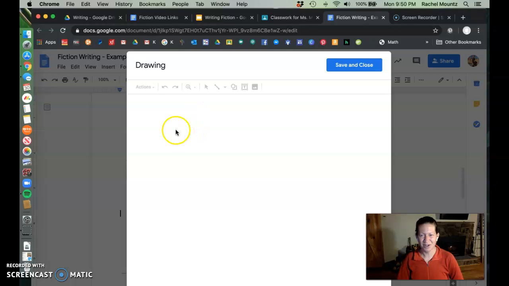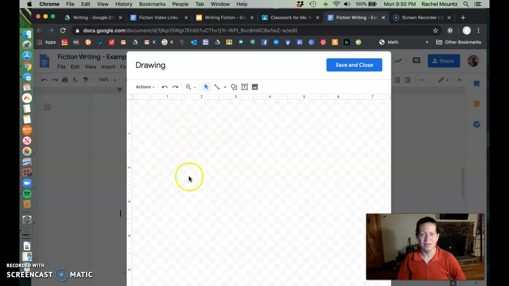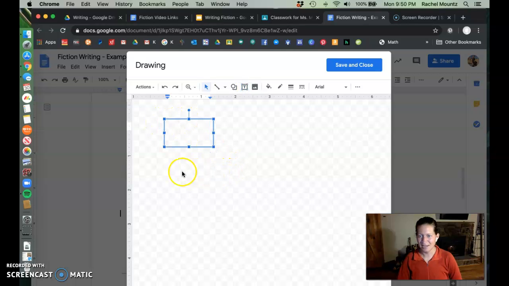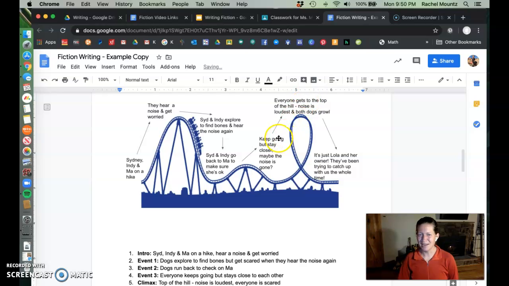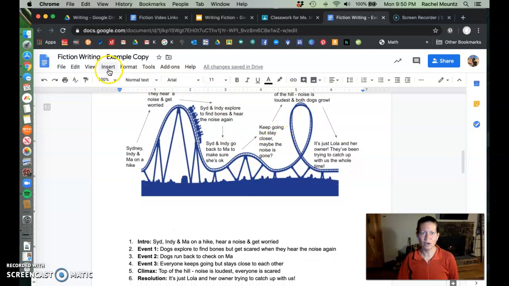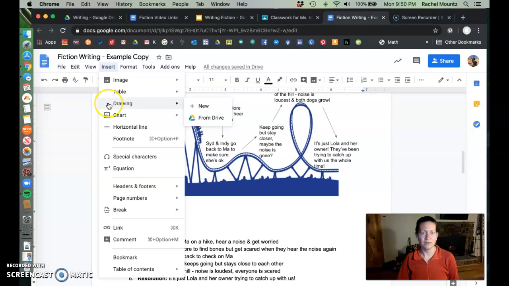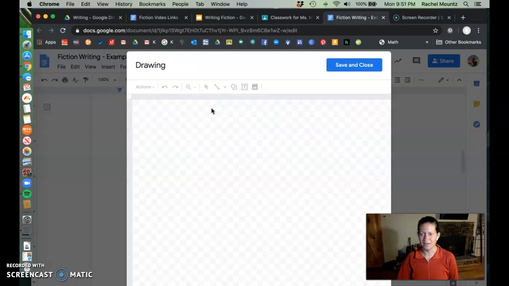And this might be a little more complicated than some of you want to do. You can paste the roller coaster here and then use text boxes just like I did. That's how I created that image. Honestly, that might be a little too complicated. You could probably just draw, even if you want to draw it. This might be a good one to draw in your notebooks, okay?